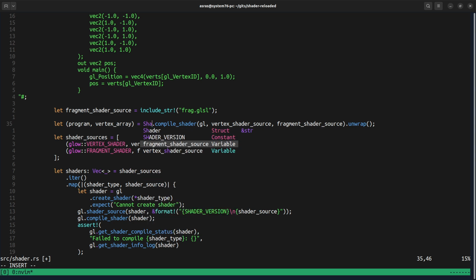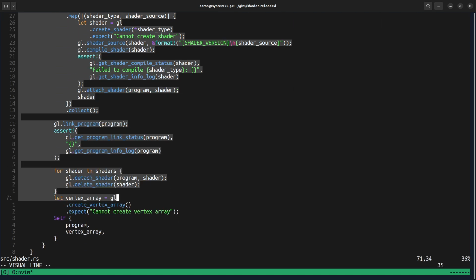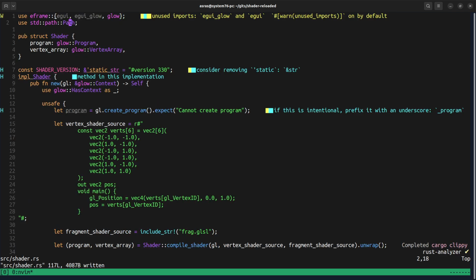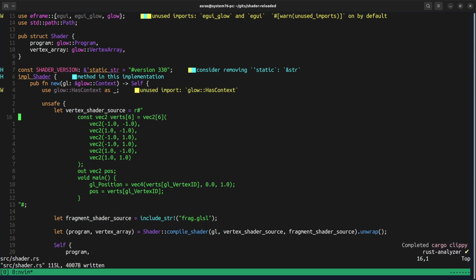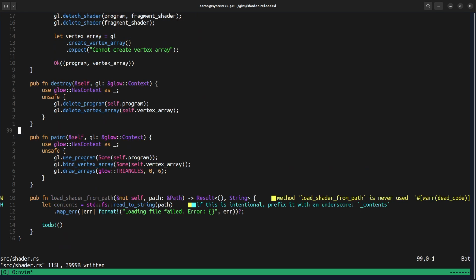So here we can go ahead and say shader. Then we should be able to just get rid of all of this. Okay, so this one we also don't need. And we don't need the static apparently, so remove that. Okay, great. But now we can use it here.